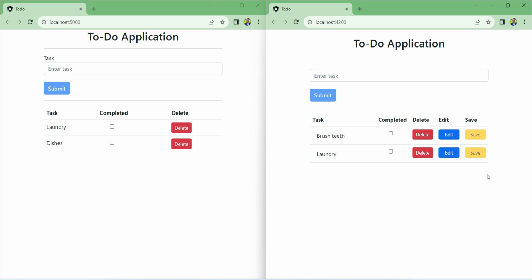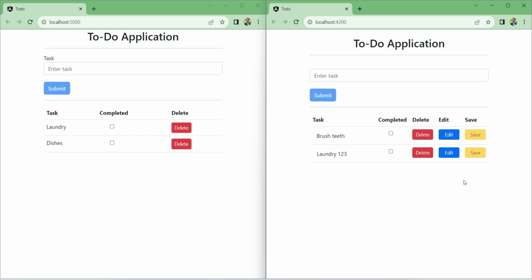For that we have two buttons, edit and save, and right now the save button is disabled, so if I click on it nothing is happening. Our edit button is enabled, so when I click on it our task becomes editable and we have this border around it, so I can change it to whatever I want. At this time the edit button is disabled and the save button is enabled, so if I click save, it saved the value, and again now our save button is disabled and edit button is enabled.